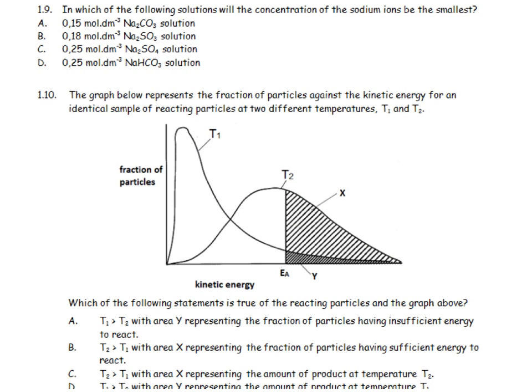In which of the following solutions will the concentration of the sodium ions be the smallest? I have got 0.25 of sodium, and there's only one ion each time. Here, the sodium bicarbonate to sodium ratio is 1 is to 1, so sodium ions is 0.25. Here, I've got two sodiums, so it's going to be 1 is to 2, which means I need to double 0.15, I get 0.3. 1 is to 2, because there's two sodiums in every sodium sulfate, double 0.18, and I get 0.36. 1 is to 2 again over here, 0.25 doubled is 0.5. So the lowest concentration is D.